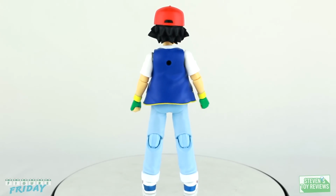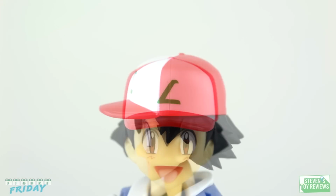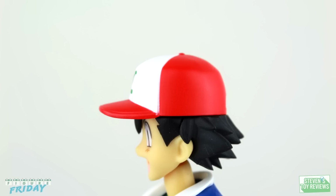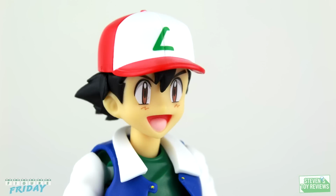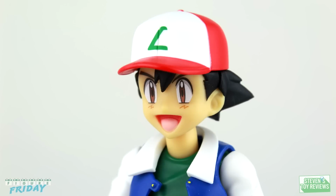Now let's look at the hat to start things off, and it has rather clean paint apps with the white, the red, and the green. And sure, it's not perfect, but what are you really going to do here? The default faceplate's pretty solid too. It's just that he's way too happy. I mean, why can't we get a neutral expression? He does come with another faceplate, but we'll take a look at that later.